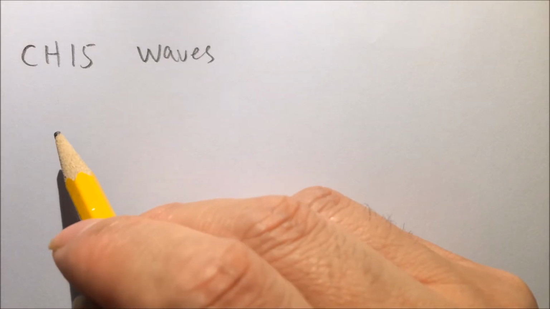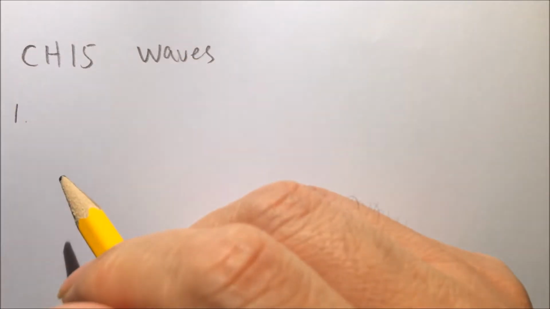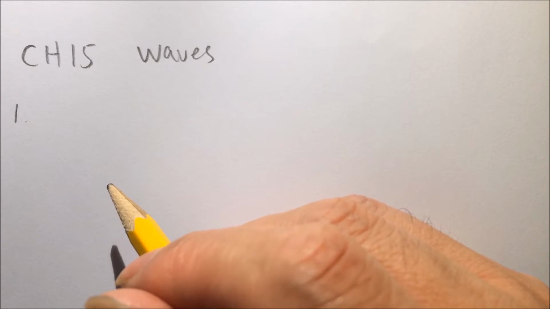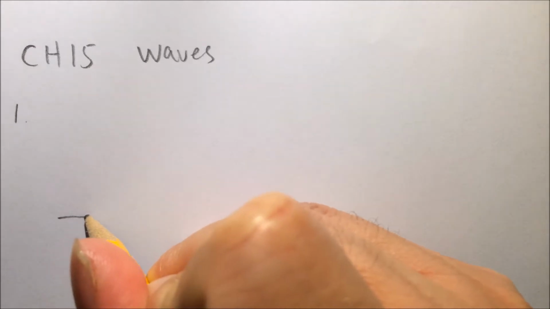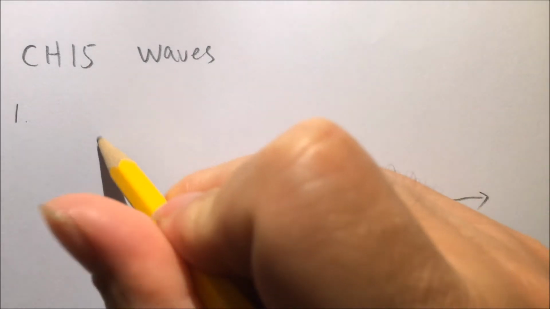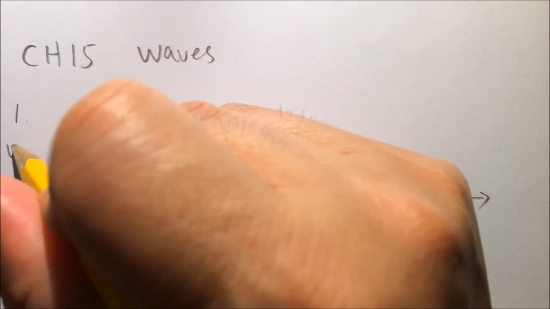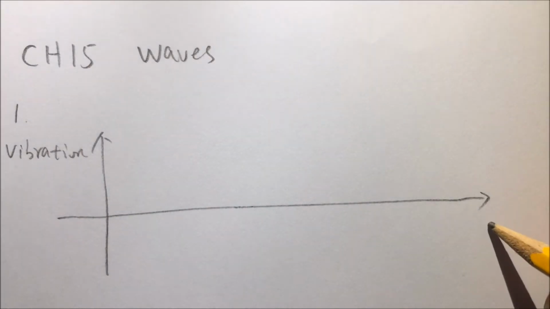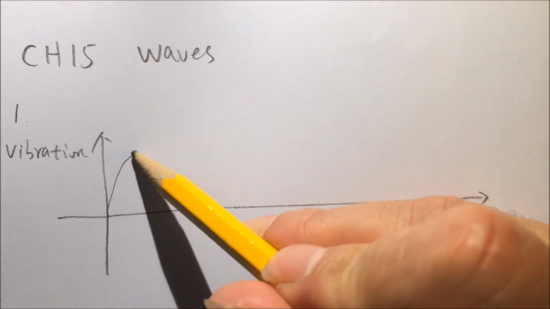Today we're going to chapter 15, talk about mechanical waves. The wave is always produced by vibration. So if you see a wave, it always has a vibration along with a certain direction. So the wave has a sine or cosine shape.